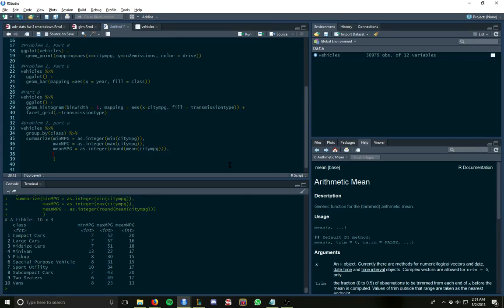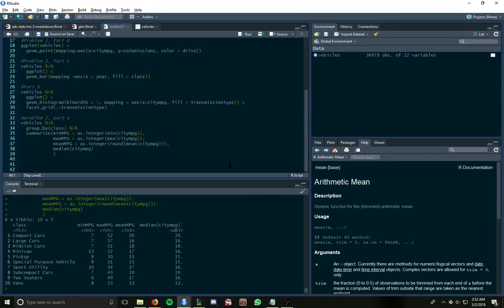And the last stat we wanted was the median. And what you can do is call the median function and then pass through the city MPG. And because if you have an odd number of observations or an even number of observations, it's possible that your median can be a decimal, and we don't want decimals. So to take care of that, we're going to use round again on the median.